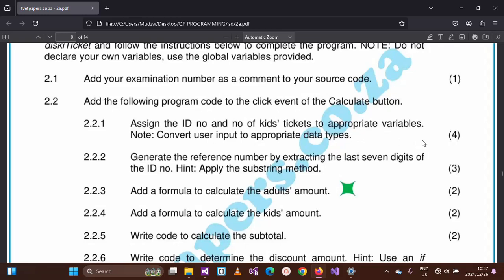Assign the... Now guys, when they taught you on your campus, they told you that you declare first and then you assign. But here we are told to do what? To assign without being told to declare. Why?